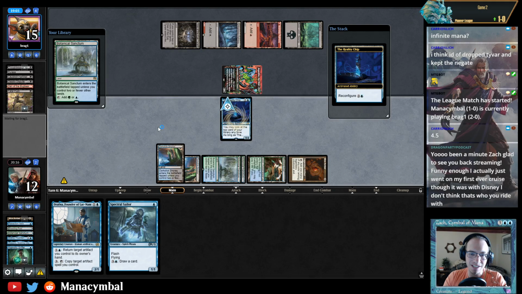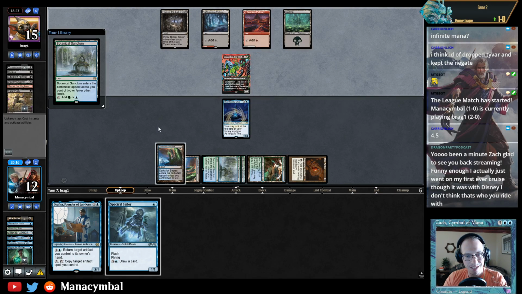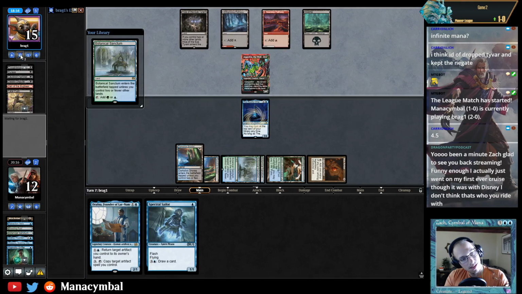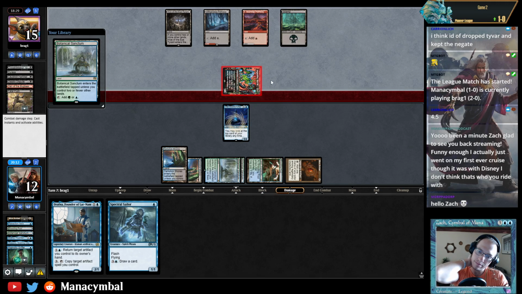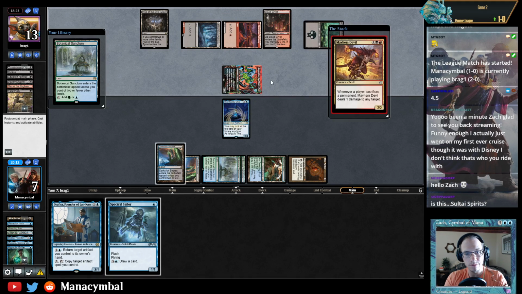Sacrifice decks playing interaction. How dare you? How dare you? It gets me every time. I'm just sitting here being like, well, they don't have a Mayhem Devil, so they can't do anything. Gosh. Bring on the elk. Hey, Morpadorp. Shocks Blood Crypt. Woof. There's the devil.